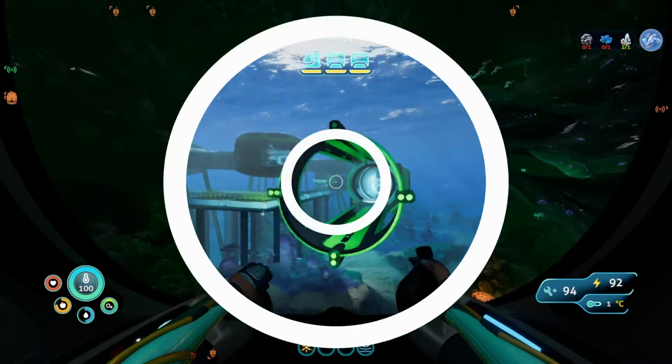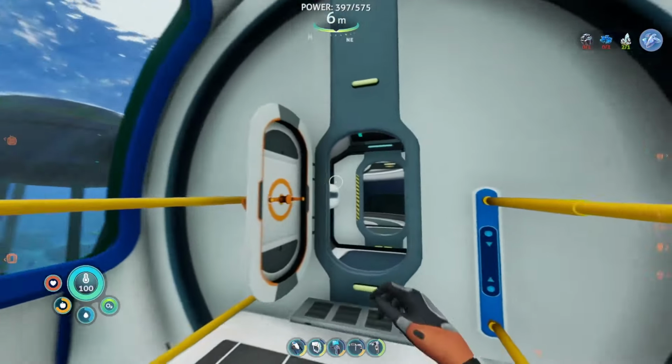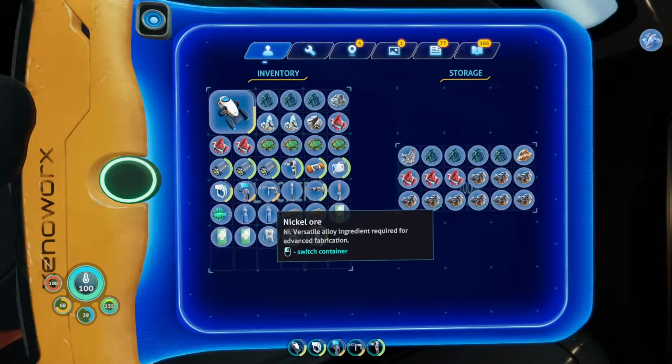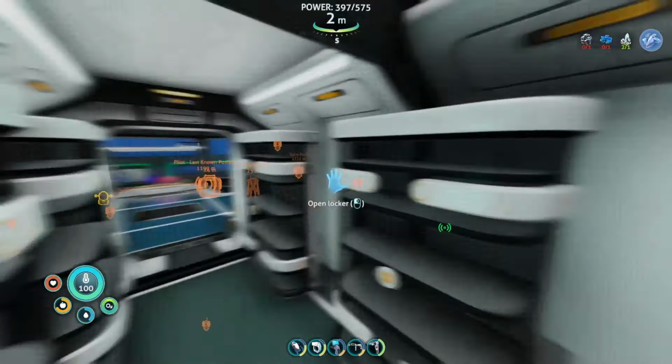We'll see you soon. And we made it. Go ahead, park the sea truck. Welcome aboard, Captain. Thank you very much, Habitat. I should grab all this nickel out of here. And we're gonna go and make some upgrades. Woohoo! Now here's something cool.